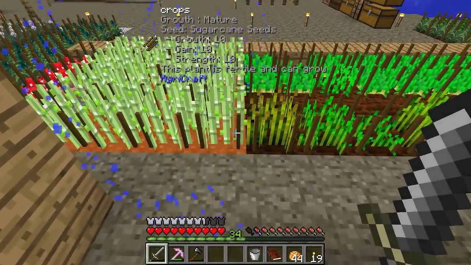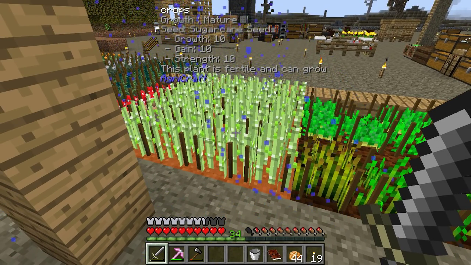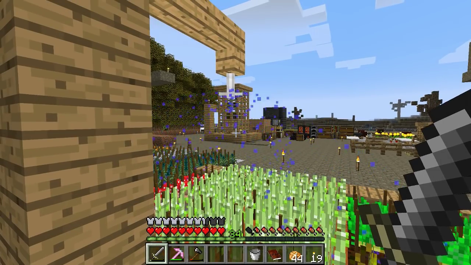And even though these are 10 growth crops, it definitely does seem to increase the speed. I mean, maybe it was just placebo effect or something, but it definitely looks like the sprinkler increases the speed that the crops grow, which is pretty cool.